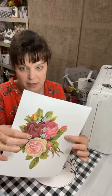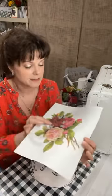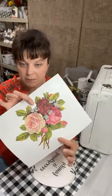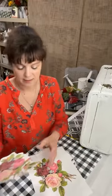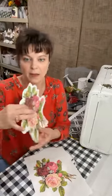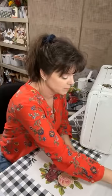So anyway, with that being said, I picked some of these images off that I'm going to use for personal use, because I'm not selling this, because this is going in my room. I just went and printed it off, and I just wanted to show you what I did. I'll show you really quick, because I think this saved me going out and buying decoupage stuff.